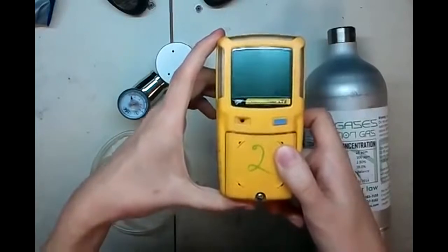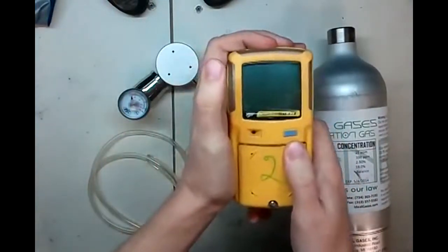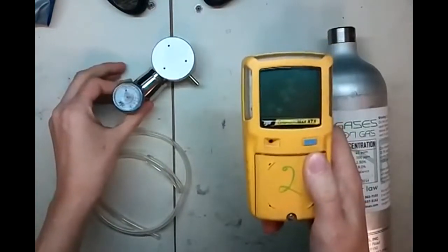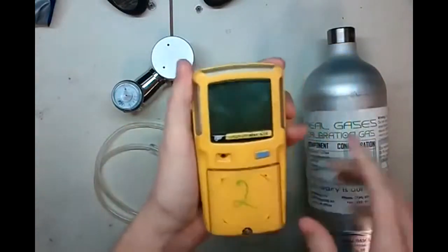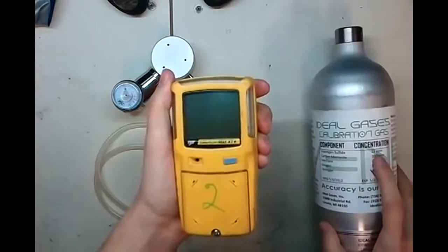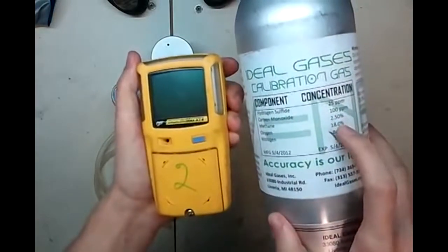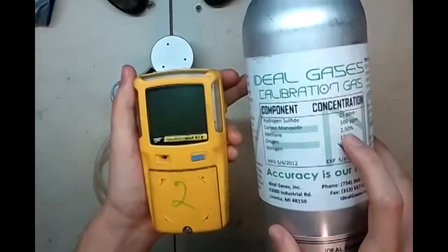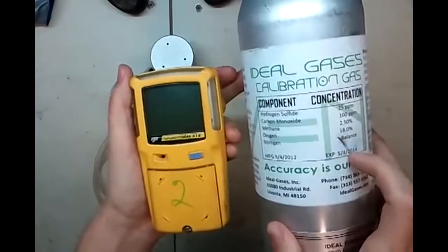Today we're looking at the GasAlert Max XT2. What you're going to need is your gas monitor, your regulator here. Today we're going to use a demand flow regulator because this unit has a pump in there, some tubing, and a cylinder of calibration gas. The cal gas values you need are 25 parts per million H2S, 100 parts per million carbon monoxide, 2.5% methane by volume, which equals 50% LEL methane, and 18% oxygen with a nitrogen balance.